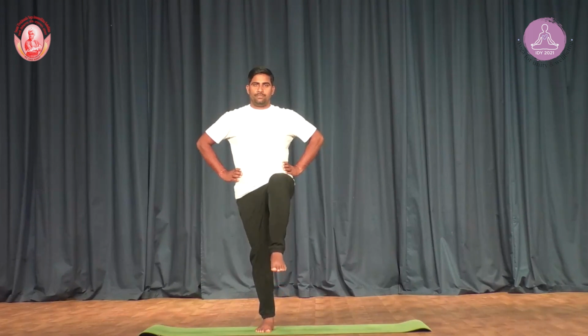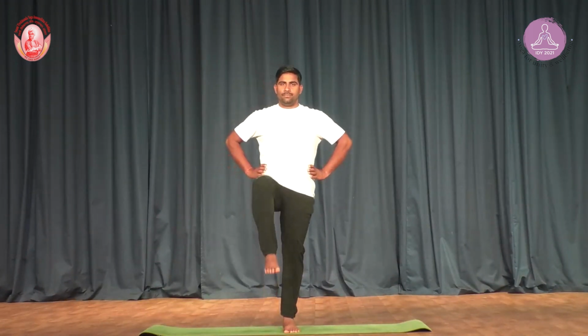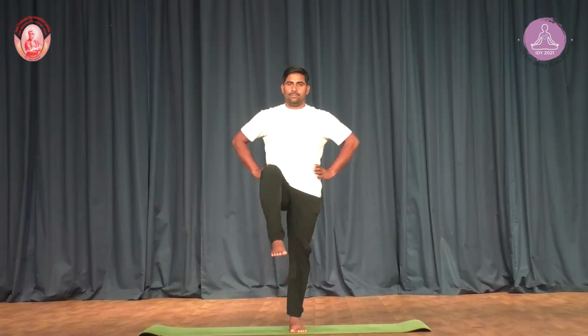And now we're going to raise one of the legs till the thigh comes parallel to the ground. And then go back down on the floor. Raise up and go down rhythmically. 10 times on either side. This practice is excellent for opening of the hip joint, also loosening of the knees as well as your feet.